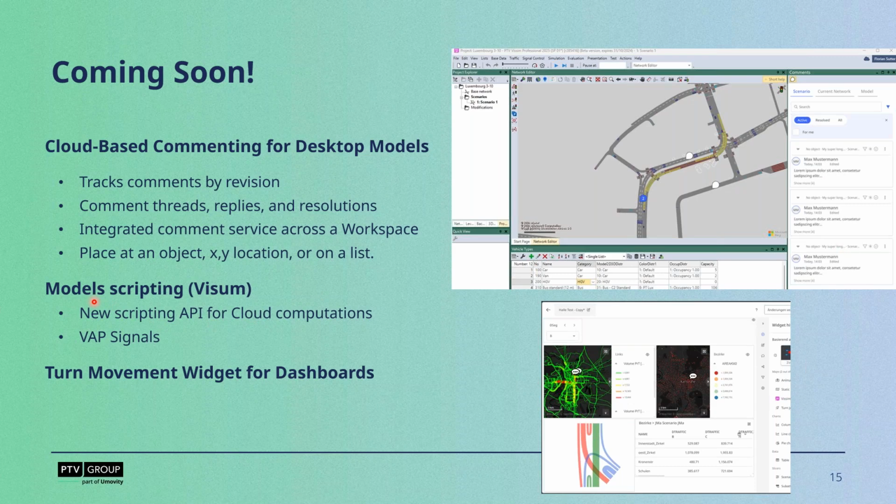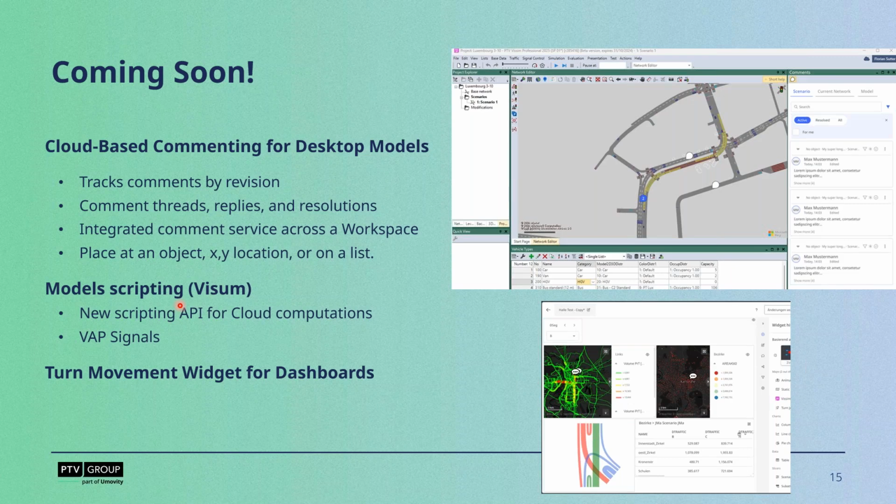The other thing is model scripting. We're currently working on this. So as of right now, if you have scripts within your Visum model or Vissim model, you're not able to run this in the cloud environment. But we're building this scripting into the cloud environment. So again, around the end of the year, this should be possible to be able to run scripting within Visum.